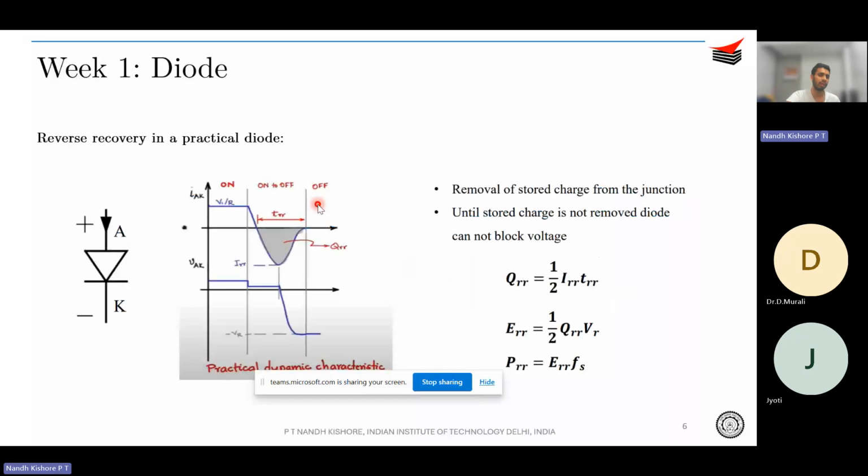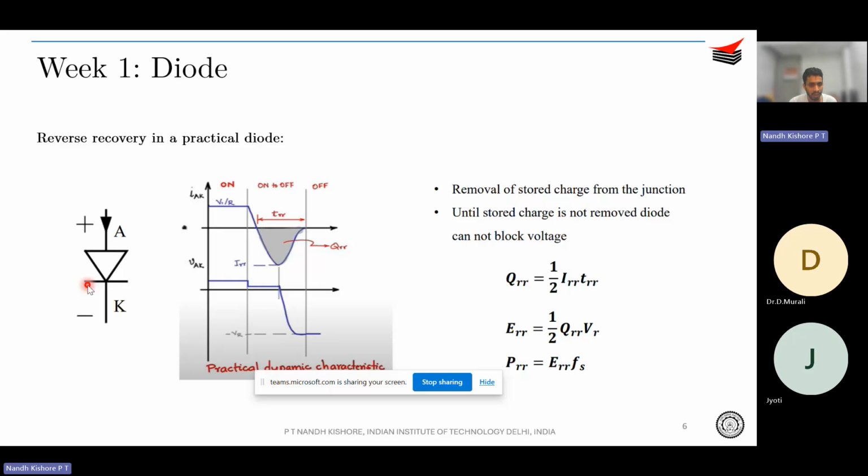But one of the important considerations is that in a diode, there is this problem of reverse recovery, right? So reverse recovery is due to the recombination of minority charge carriers across the junction, right? So it takes a specific time for the charge carriers to recombine and the barrier potential to form once again, right? So that is what actually defines the reverse recovery time for the diode.